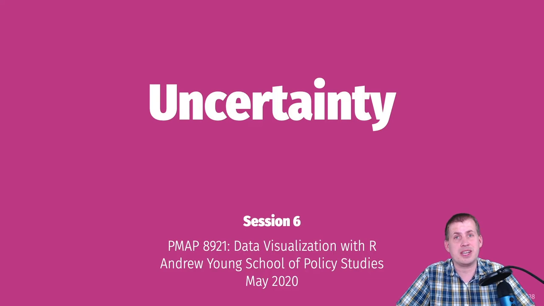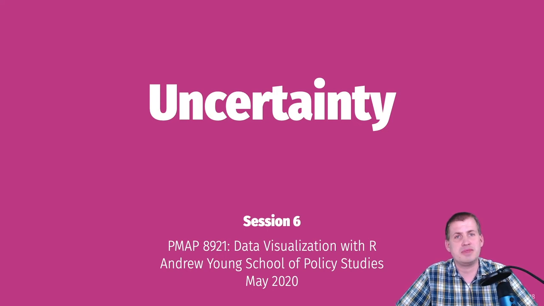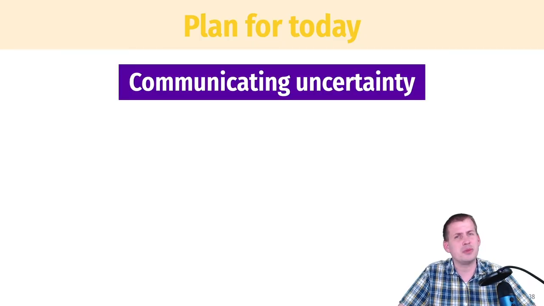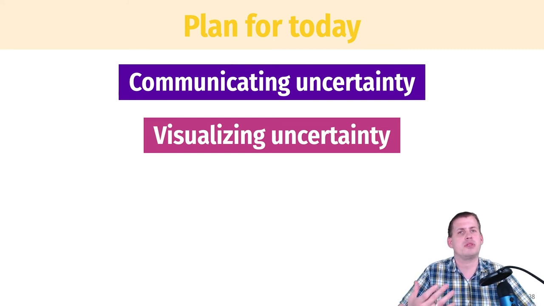So let's go ahead and get started with the slides. If you go to the course website for today, you can get to the slides there. We're only talking about two general concepts in the slides today — the rest will just be practicing with R and making density plots, histograms, and all sorts of cool things. What we'll be talking about today is the necessity to communicate uncertainty and why it's so hard to do, and then we'll show you a whole bunch of different ways to visualize that uncertainty — what makes a good visualization, what makes a bad visualization, and what helps people understand the importance of uncertainty when communicating your results.